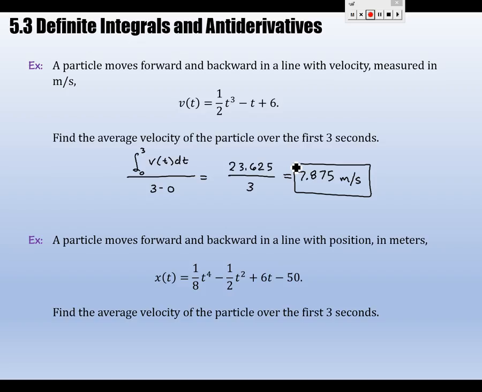This is interesting to me though, because again, the thing I'm giving you here is different. Why is this problem different? I'm giving you position, but we need velocity. So we need the derivative. Yeah, maybe you could take the derivative. Go ahead. That'd be a good way to do it.